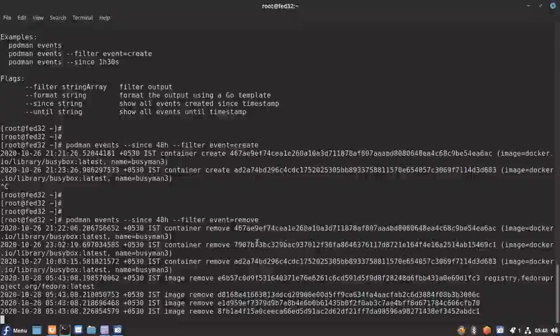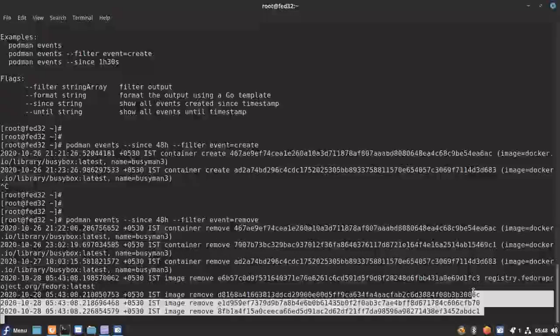Let's see if there were any remove events. You can see there are a lot of container remove events on my system, and you can see the last three events are related to image remove. This was done just now when we ran the system prune command.